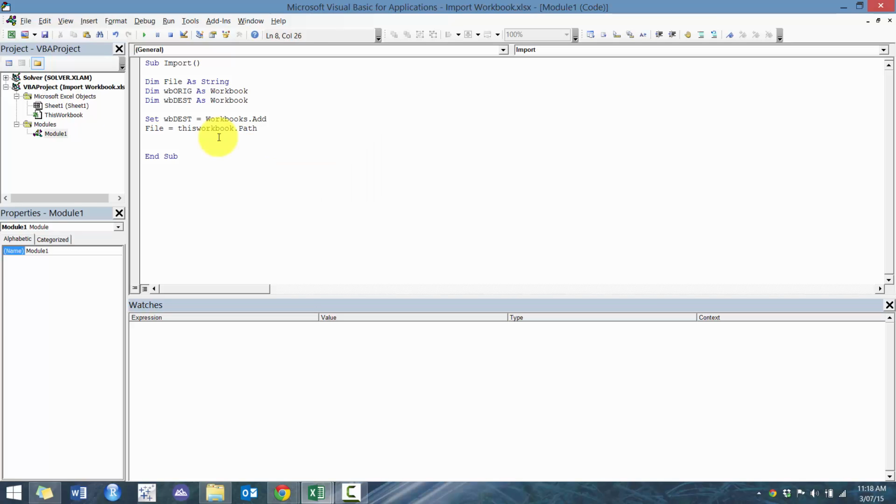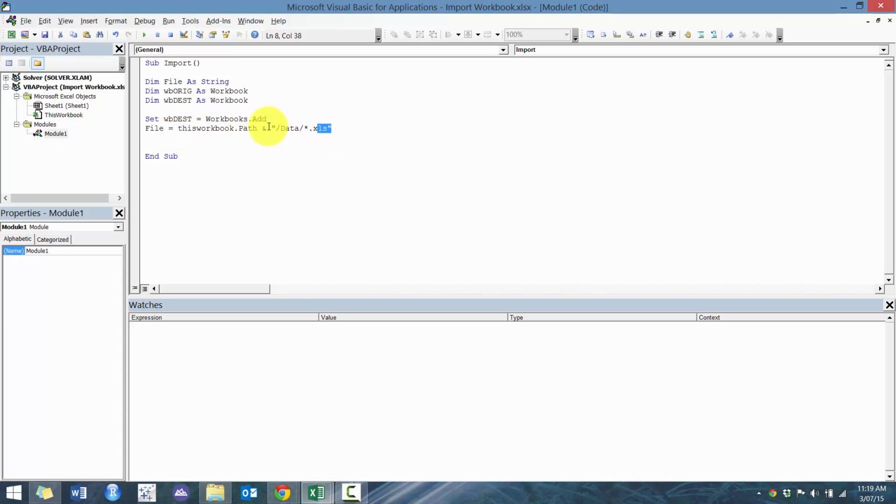And we're going to say & "/data/*.xls". In this case, my files are 2003, but if you have 2010 or 2013, put an X at the end.